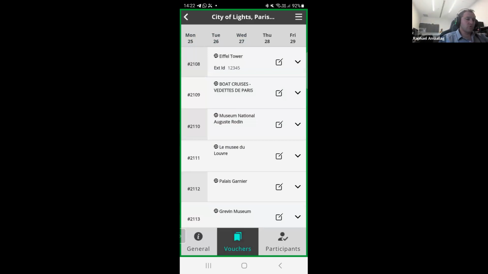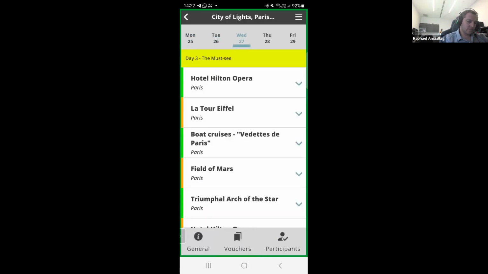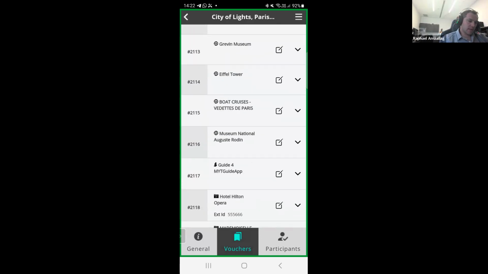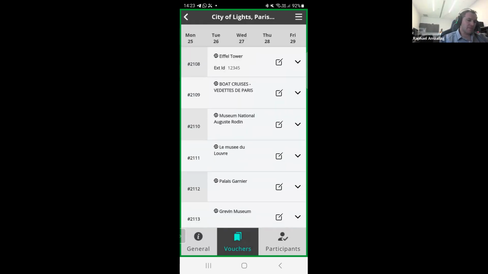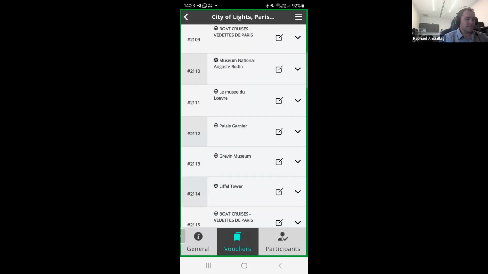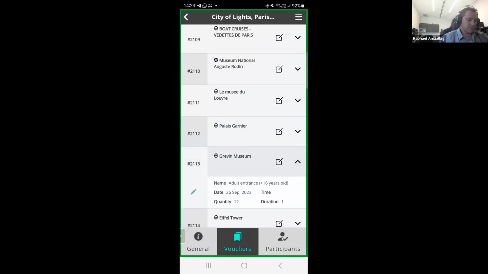So the voucher screen is also handled by the different days, actually. Okay. And there you have the option to open each booking. So let's take, for instance, the Grevin Museum.